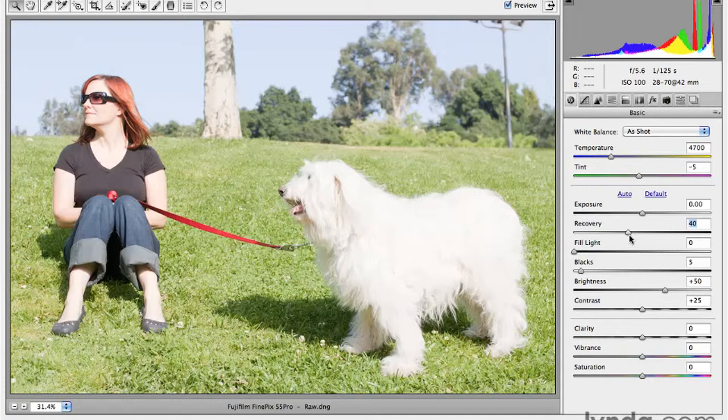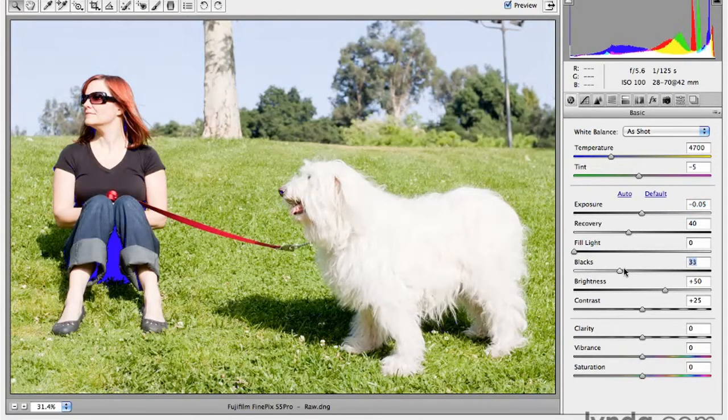Let's turn on the shadow preview. I'll press the letter U to turn that on. And again, I can turn that on by clicking on the black icon there in the histogram as well. You can see I just have a little trace of shadow detail that's going solid black. You can see a little blue near her pants here. Let's really make this a little bit worse so you can see the blue showing up in detail here. If I move the exposure slider a little bit, or if I move the black slider, it's probably a better way to do it, if I make more of the image black, you'll see where in the image it's going to solid black and I'm losing detail in the shadows.